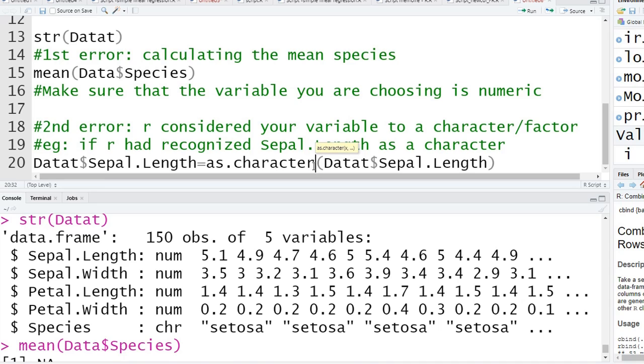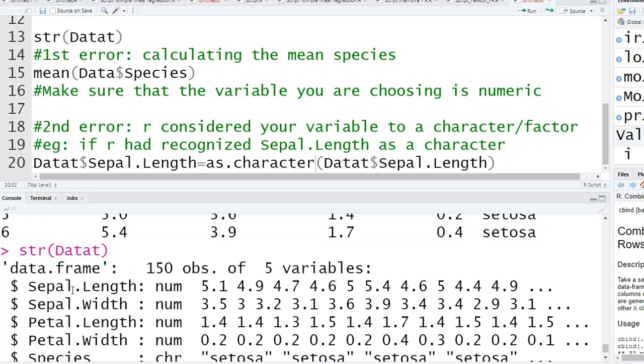After we use str, we realize that this particular variable is well imported or well read by R. It's actually a numeric variable. However, we want to convert it into a character. I'm just doing it deliberately, but R could have made this mistake systemically. You understand what I'm saying? So let me run this.